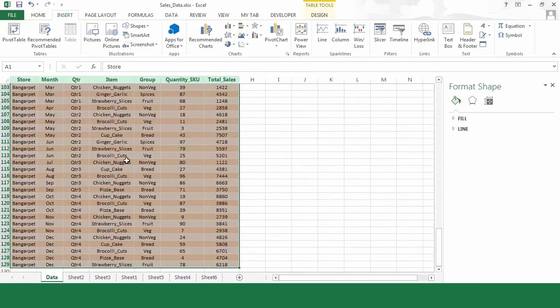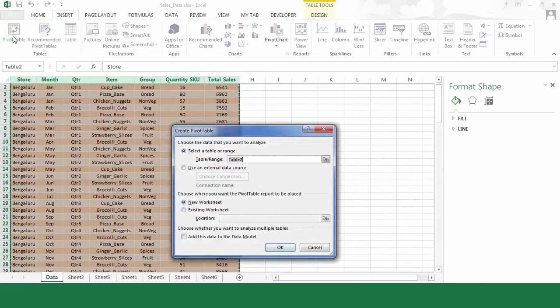My intention is to show you what is a chart, what are the different components of a chart, and how to make different secondary axes for a chart. So let's try it once again, starting from scratch. This is the data. You first go to pivot table and then you can mention the range of this table, and then you can say that I want my pivot in a new sheet.